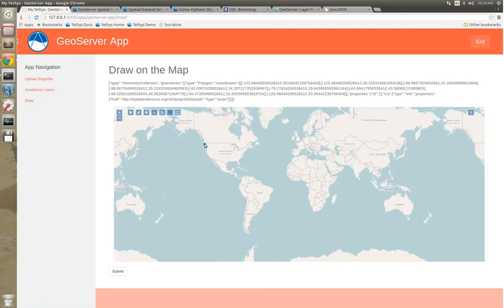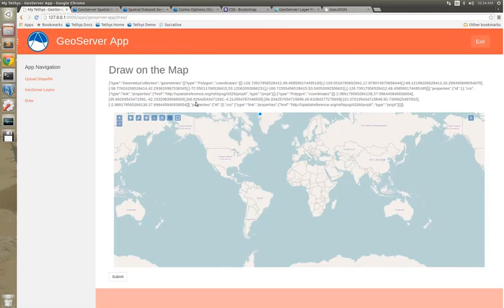If I were to draw multiple shapes on the map, then there would be multiple fields in this output. Basically, it has these objects that tell you what type it is, provides the coordinates, and then there are properties that are associated with it, including the coordinate reference system.